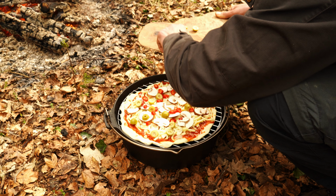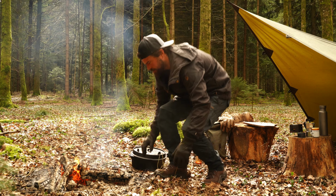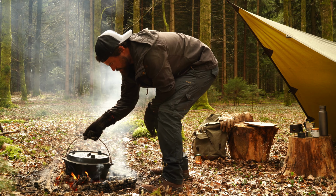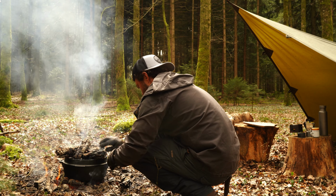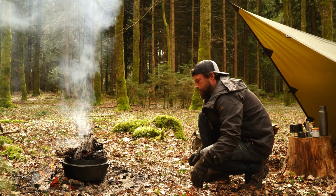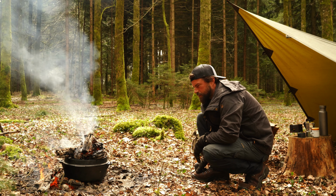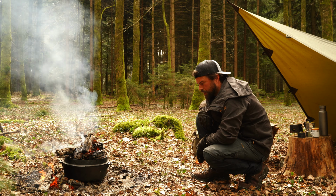I don't know about you guys, but this is looking like it's gonna be a good pizza. That looks pretty level. All right, first time I'm doing this with the grill plate in there. I'm not too worried about it burning. Question is, how long do I let this go? I haven't done too much research on this. There's practically a full fire going on top of it. A nice bed of coals under there.